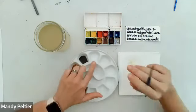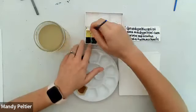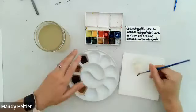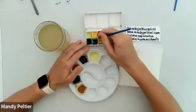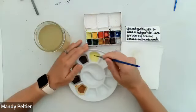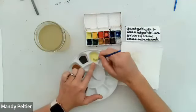So into the first one, we're going to mix lemon yellow, which is the lightest yellow on the top row. It's far left. Mine has a little bit of green on it, so I'm just cleaning it off with a wet brush before I start mixing it. But into these wells, we only need 3 passes. Since we only did 2 scoops of water, we only need 3, you might need 4 passes, but I'm just trying not to mix too much paint, so we're not wasting paint. So I did 2 scoops of water, 3 passes of lemon yellow.